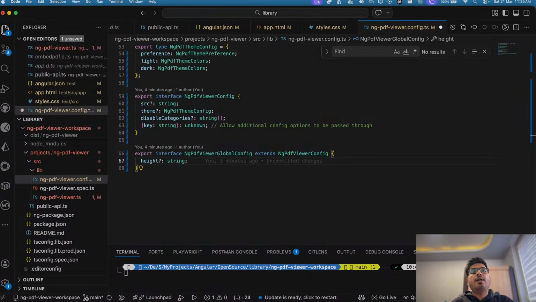Okay, now I'm thinking something like, for example, you are using an app. You already have an application which is running in your production, and that has light and dark mode. And if you remember, we also have a light and dark mode in our EmbedPDF viewer.